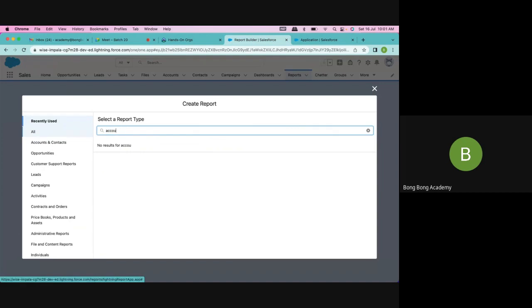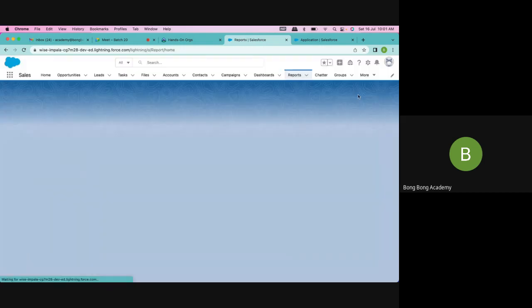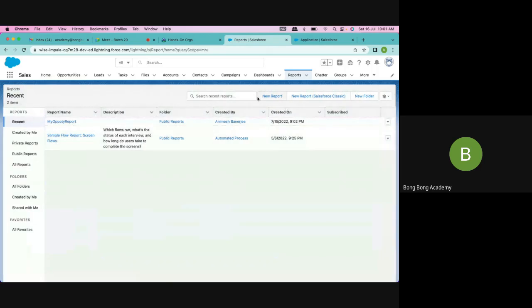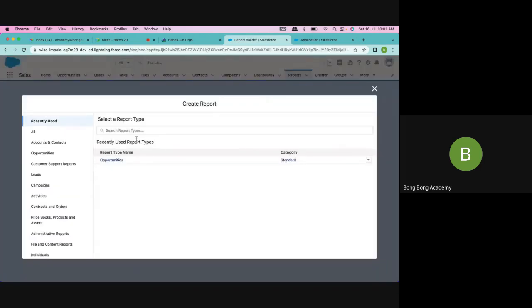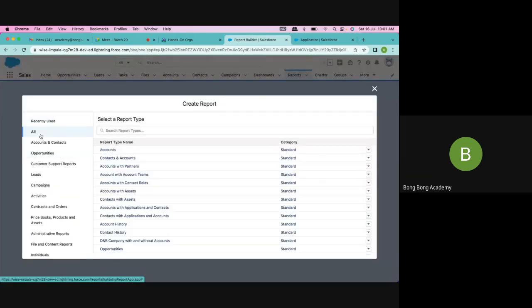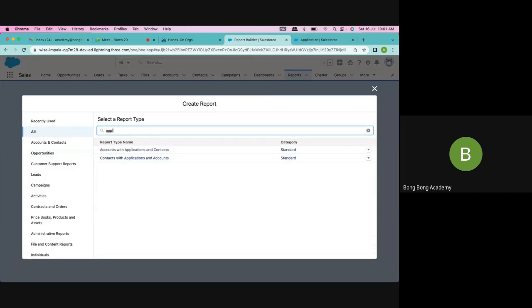If you now go to accounts, you see, because this is a master detail, there are some standard reports already created.